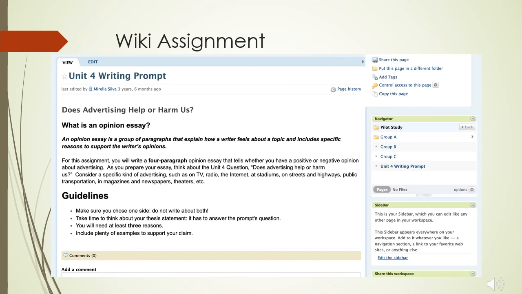And you can click on edit and change the font size. It looks a lot like a Word document. So you can do whatever you want. You can insert pictures and build it any way you want, and then publish it. So students will be able to come in and write their essay. So that's what the page looks like.